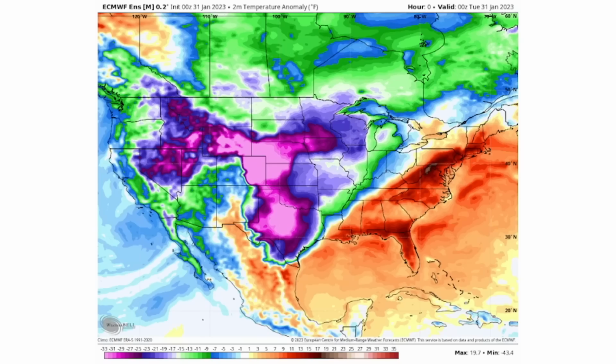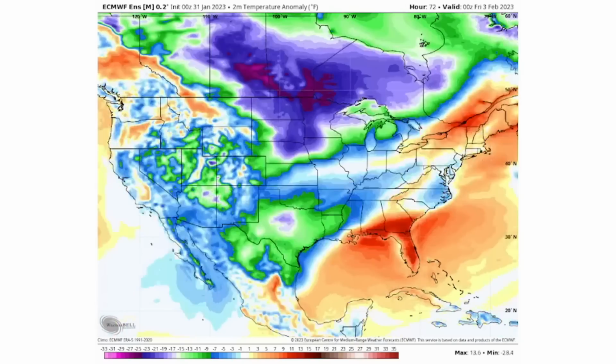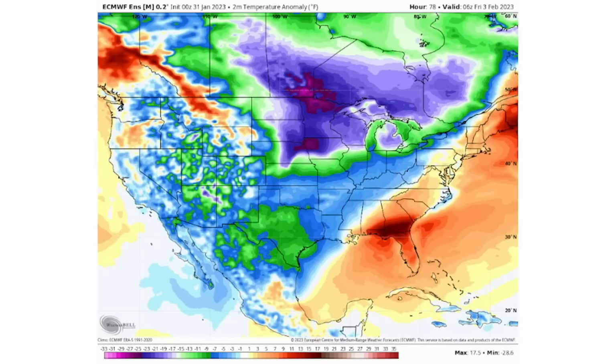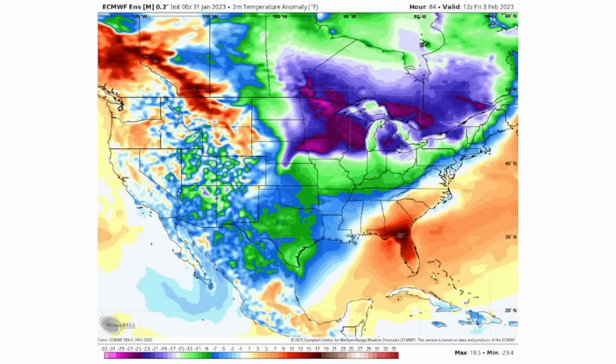Now, as we move on to our European ensemble model here, we see the temperature anomalies. This southeast ridge here has kind of been our troublemaker all winter long, really diverting all snowfall and cold from the east for the most part. And at times it flares up like this, where it's rising all the way up the East Coast, and this is the most troublesome look. We have cold centered over the east, but look at that. This southeast ridge is disrupting it for at least half the time that the cool down is here.